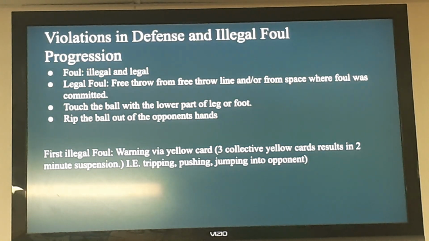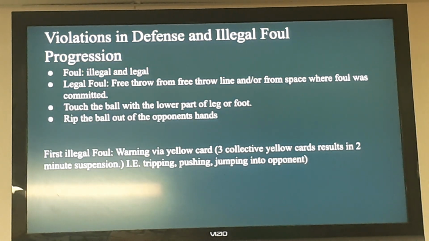Like I was telling the ones who got here a little bit earlier, we're only going to be using the free throw from the free throw line, not from where the foul was committed, because we don't really go exactly by the Olympic handball rules, but very similar.